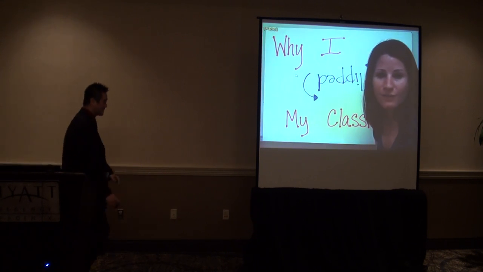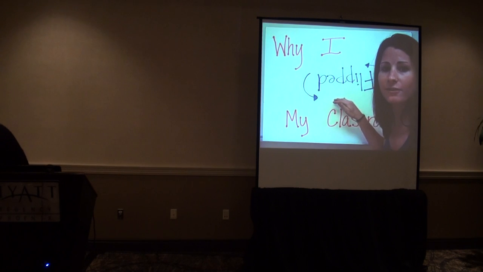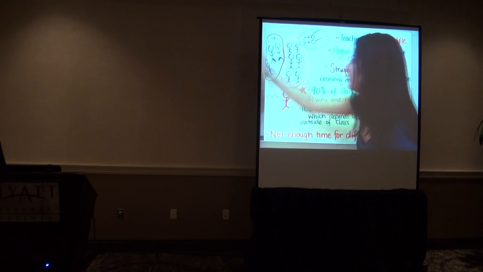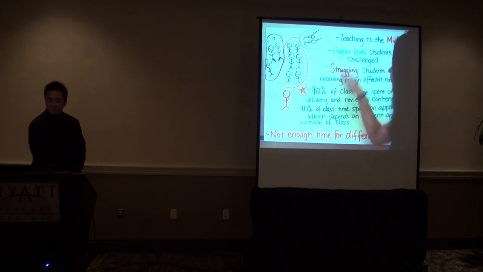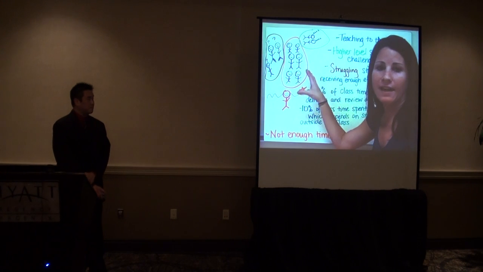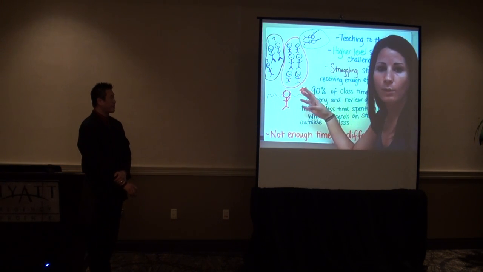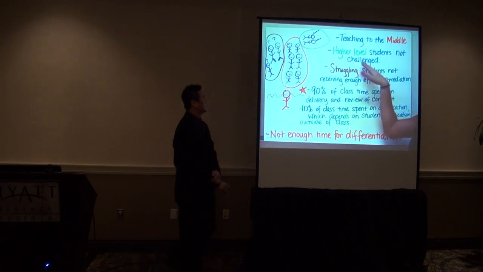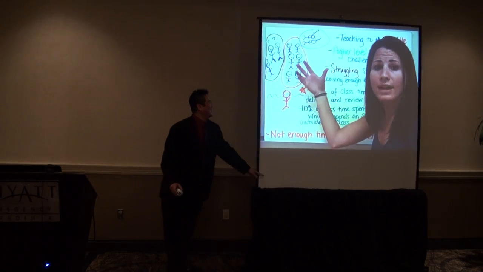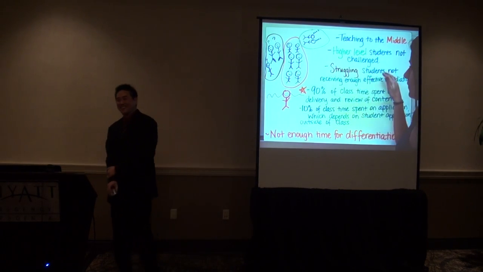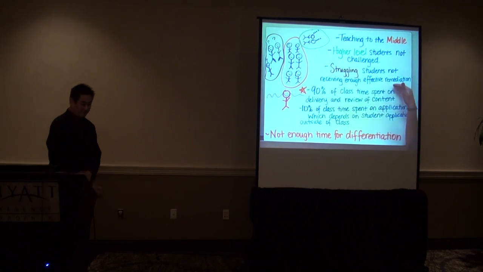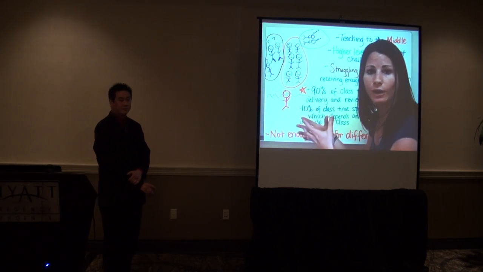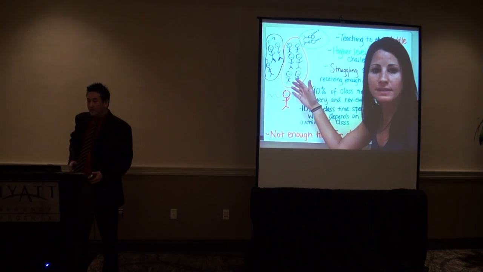I've been teaching math for the last 5 years, and this is why I flipped my classroom. This is what my classroom used to look like. I was teaching to the middle group of the class, the students that could follow along with what we were doing, while I had a group of higher level students not challenged. That's me. Bored with the information, ready to move forward. And I had a struggling group of students that were not receiving enough effective remediation. They didn't have the basic content they needed to be working on the content we were currently covering, or they needed more help in order to be successful.